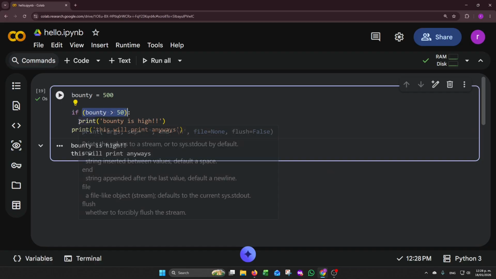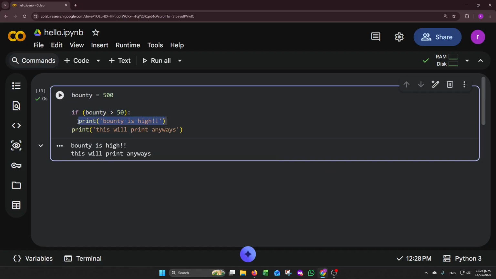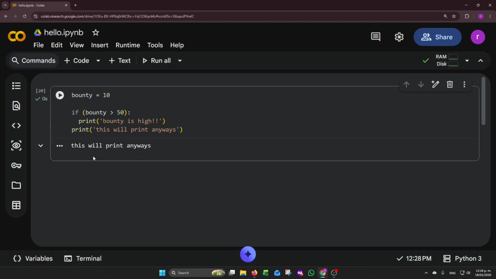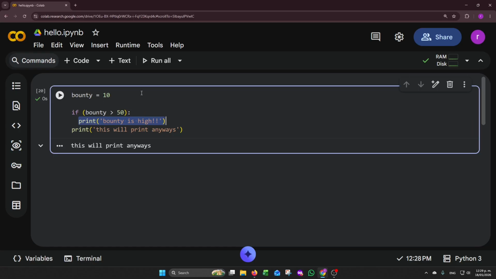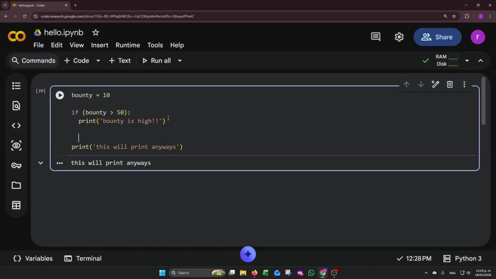The if only includes what's indented, with little spaces here. So for example, if bounty is 10, the bounty is not high, so it will not print this, but it will print this next line, because this next line is part of the regular program. It's not indented.